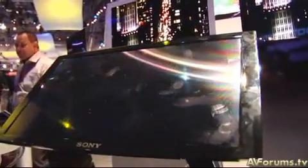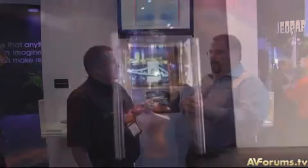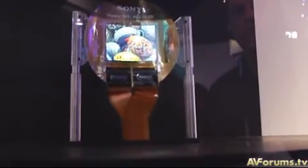We're on the Sony stand looking at one of the new innovations. It's a concept, so it may or may not become a product. I'm with Sean, and he's going to tell us about Flex OLED. Last year we showed OLED you can actually purchase — the 11-inch XC-L1, a beautiful television. But we're taking that concept to the next step, which is making it flexible. What we have here is a 0.2mm panel that I can bend to a 2.5cm radius. If you can bend it and keep viable video at that radius, you can do anything with it.